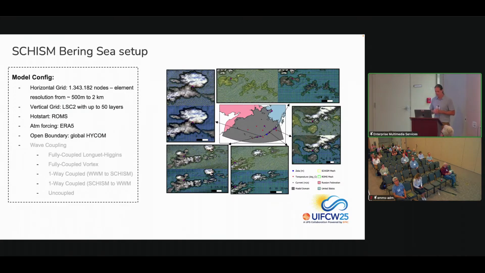So we've coupled SICE to Schism for the Bering Sea, and we like Schism as a model because we could go into regions with very high resolution. We can look at, I'll check my time here, okay. Less than 2 minutes, okay. So Schism works very well for this situation. We could have very high resolution around the Aleutians and along the coast where we really want to get an accurate forecast.